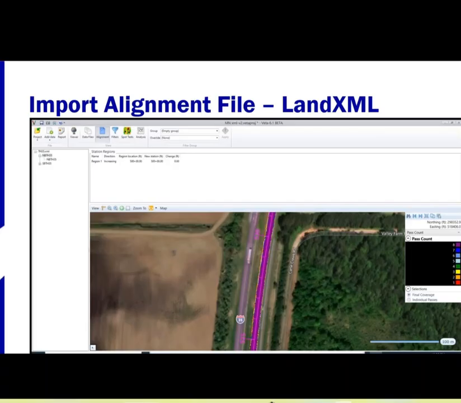That's what I'm talking about. LandXML is the more preferred format. You can see the example I have shown in the top table.